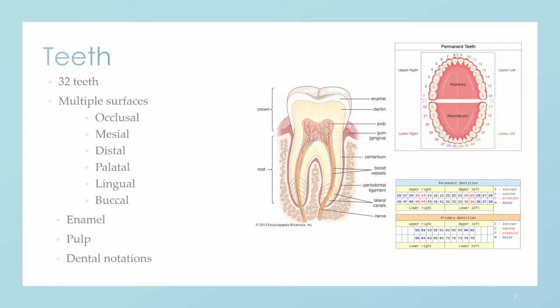Some teeth, like molars, have multiple surfaces. Each of these surfaces has a name. The center of the tooth is the biting surface, known as the occlusal. This surface has 2 elements, the cusps, or raised parts, and the grooves, or indentations. The mesial surface of the tooth is towards the front of the mouth, while the distal is toward the back. The side toward the inside of the mouth is called the palatal surface on the upper jaw, and the lingual on the lower jaw. The tooth surface facing the cheek is the buccal.